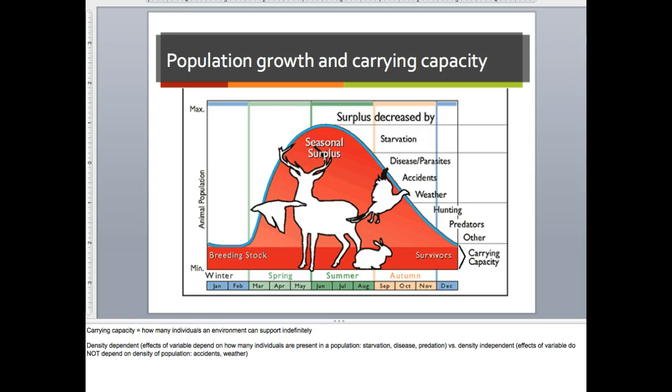So we typically refer to carrying capacity as the winter population size of most animals that reproduce on an annual basis. And you can have a greater number of organisms in the population than the carrying capacity is after you have babies in the summer. And then that surplus number of animals is decreased through density dependent and density independent effects throughout that fall season and on into the winter, so that in the spring your population size should be back somewhere around or below carrying capacity.